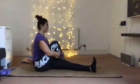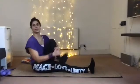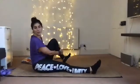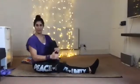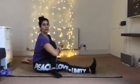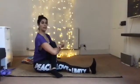Very nice. Breathing to the center, release and grab the other leg. You see, I'm quite sort of confident with this movement. I'm not afraid to move that limb. Very nice. Bring it in.